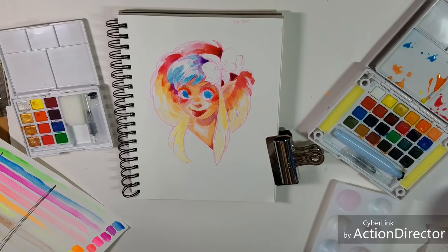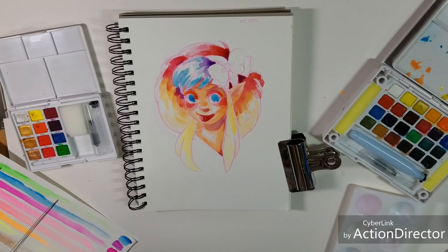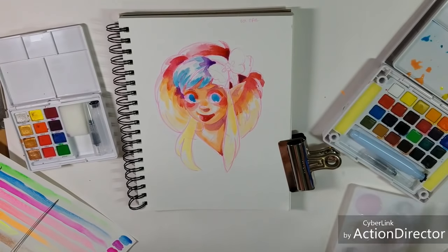It'll be interesting. I'm painting a lot looser than I normally do, so it'll be interesting to see how it turns out. So this has had a little while to dry. I think I want to use green on her hair bow. I'm going to try to keep it as light and airy as I've kept everything else. I don't really want to overwork it because I am going to be painting over it.